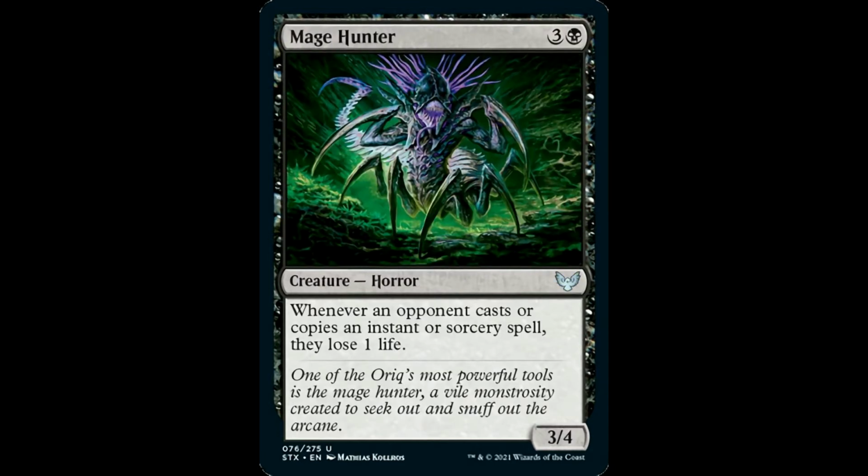Mage Hunter, 4 mana, 3/4. Whenever an opponent casts or copies an instant or sorcery, they lose 1 life. This can be an anti-storm card or anti-spellslinger card. If your friends are playing a lot of spellslingery decks, this can be a great hoser, or it can at least help you stay in the game.